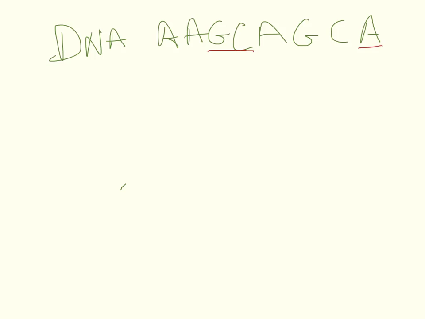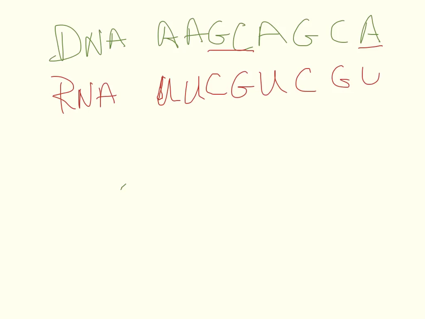What I want you to do is finish up when I end. If the DNA is that, then the RNA has got to be U, U, C, G, U, C, G, U. Remember, A pairs with T in DNA, but A pairs with U in RNA, because uracil replaces thymine. Now, that's our pre-mRNA. Our post-mRNA has the 5' cap, the G cap.